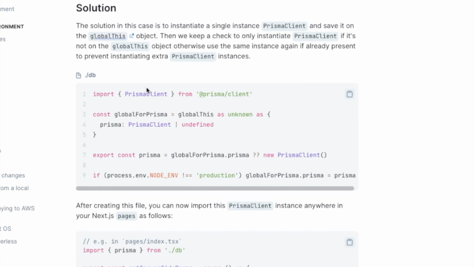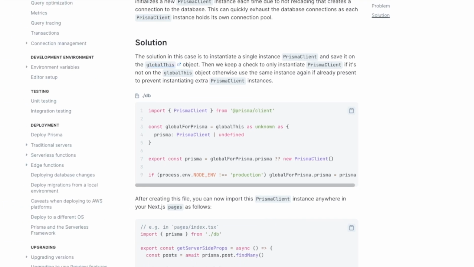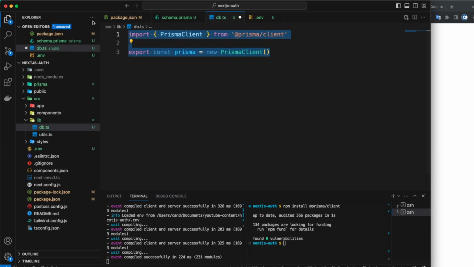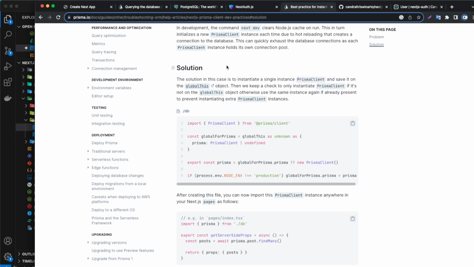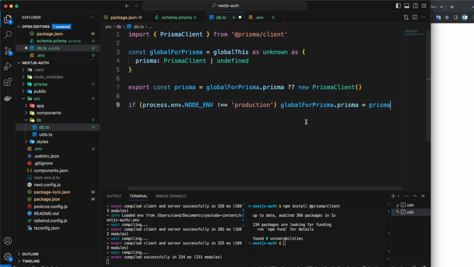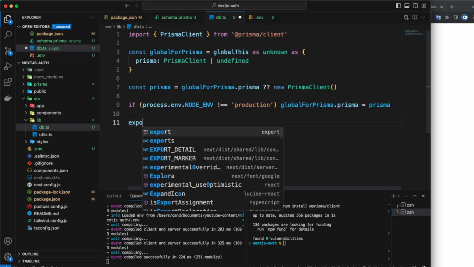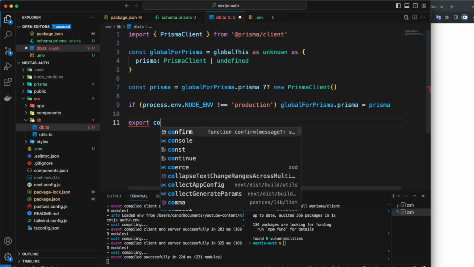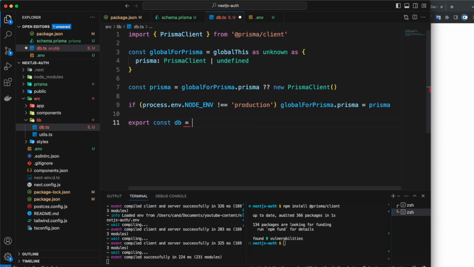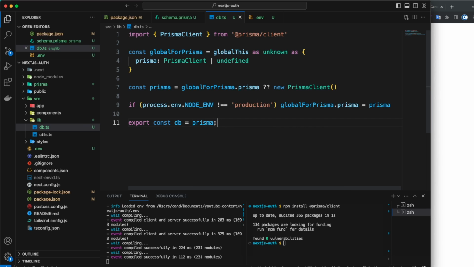All right, the code right here. So we need to just copy that and paste that right here. And again, I'm going to put all this link into the description, so don't worry about that. So here we export the prisma, right? But I don't like to use the prisma name, so I'm going to use the db name, I think. So I'm going to say export const db equals prisma.